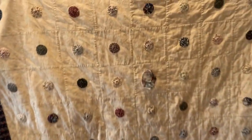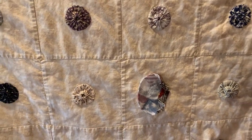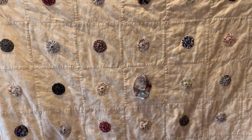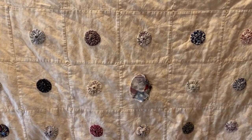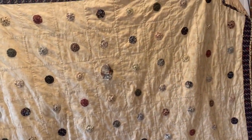And as you can see, I call this a flat tire. Lucy got on top of the blanket and she tried to dig into it and broke a yo-yo. So this is one of the reasons why I wanted to show you how to make a yo-yo, to replace it. But other than that, this is my yo-yo quilt.